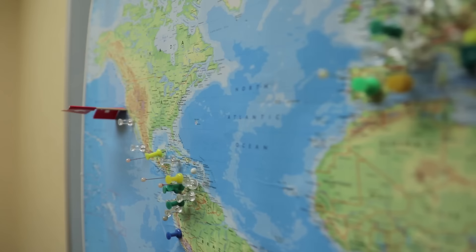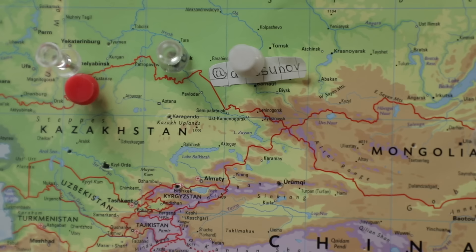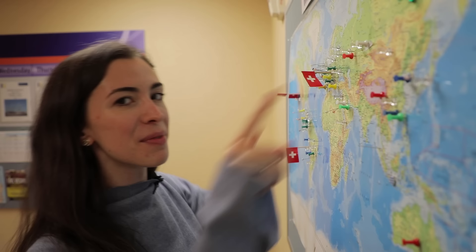This is a map where students pin the city where they came from. There's one guy who came from Russia from somewhere in Barnaul, and he pinned his Instagram nickname — this is how you market yourself and build your personal brand. Where are you guys from? Japan. You're both from Japan? Yeah! And how long have you been here? Five months. How's your English — how's the progress? It's pretty hard.